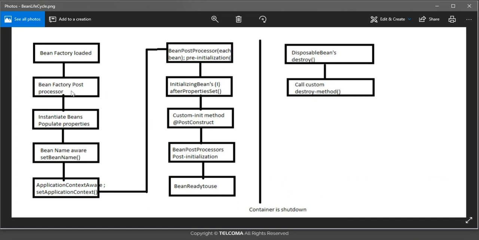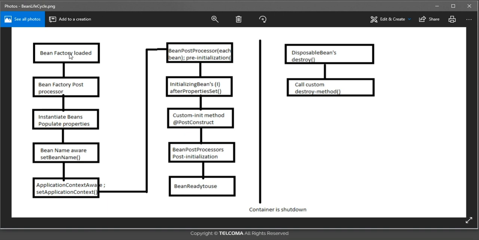Then we have a bean factory post processor. When a bean factory is loaded, at this point of time only bean definitions are loaded. What do I mean by bean definitions being only loaded? Suppose we have a bean manager which has two member variables, city and house number. It will load a bean with the name manager, with house number and city in this bean definition, but the values are not set at this point of time.